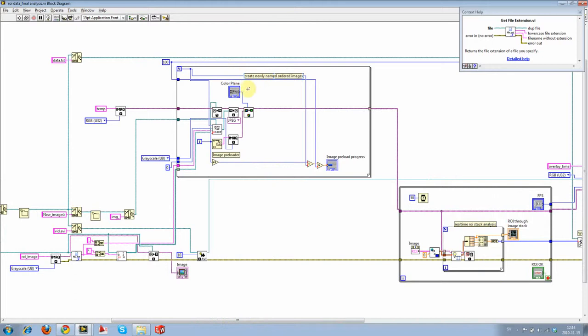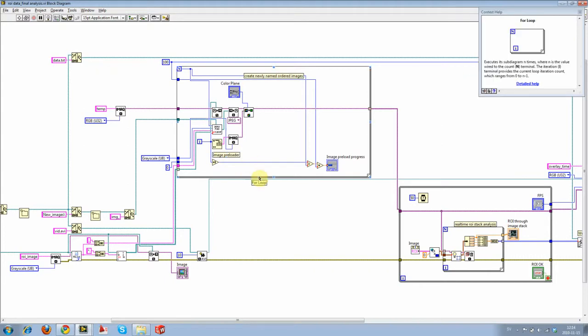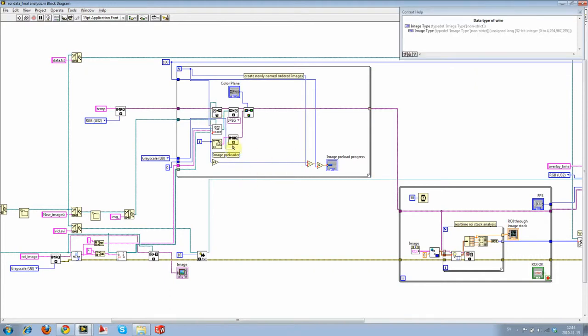I also have the image preloader, because this is the level that we're at now. I also have changed what it does in the preloader. Normally it just preloads to the memory. What we're actually doing here is twofold. We're preloading it to the memory, but we're also renaming and resaving the files.